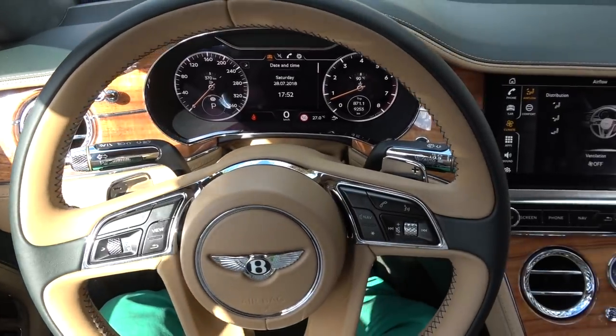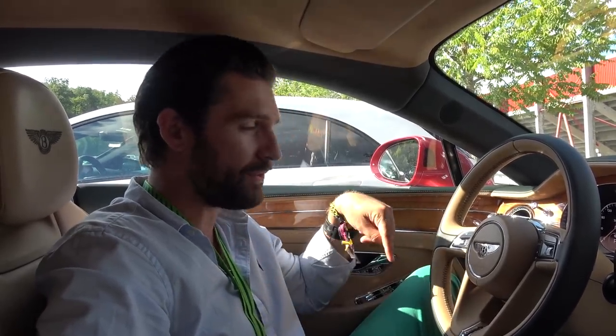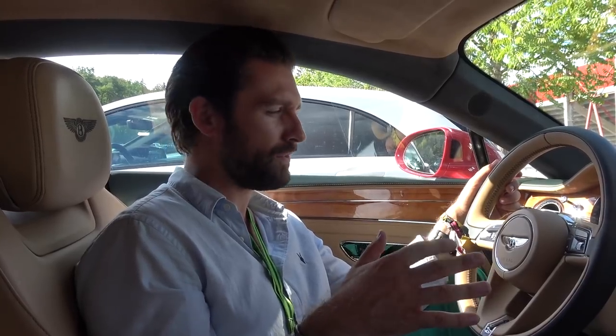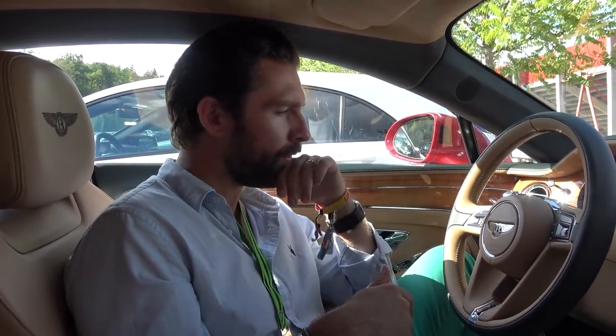Touring specification — let me read out what that includes: lane assist, ducted cruise control, Bentley Safeguard, night vision, and heads-up display. We actually had the Bentley braking Safeguard come into its own earlier on track, following another identical Continental GT. It didn't believe I was about to stop — the seats suck in and pinch you, the seat belt tightens, and it kind of applies the brakes for you. I'm not sure I like it on track, but in an emergency situation it could be quite cool. As a tech pack, I guessed four and a half grand — it's actually 6,195 pounds.